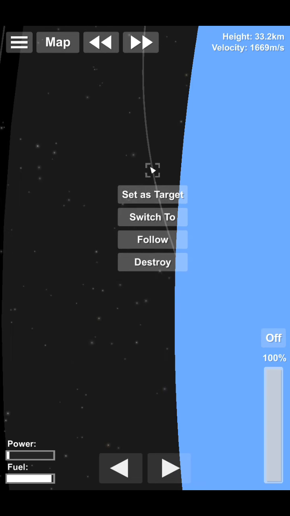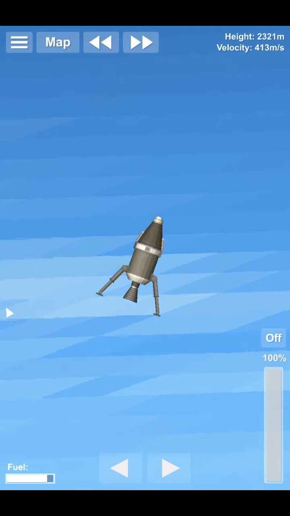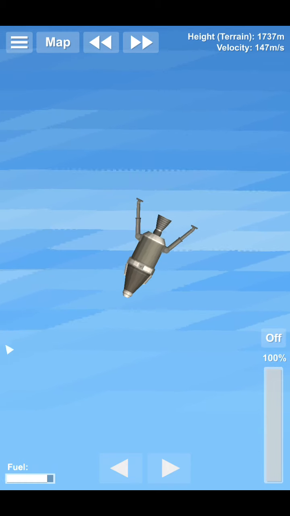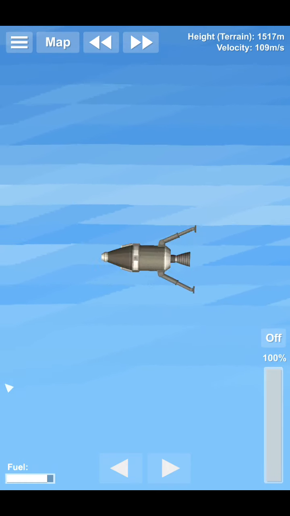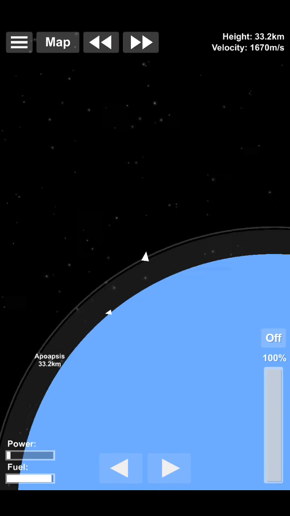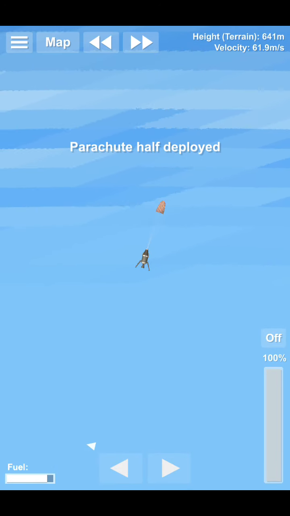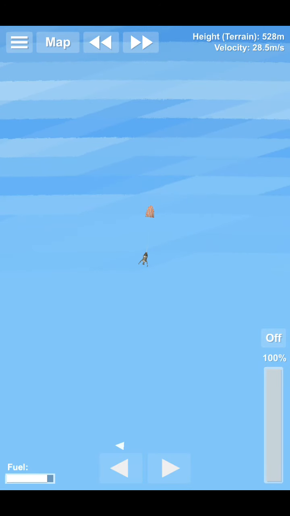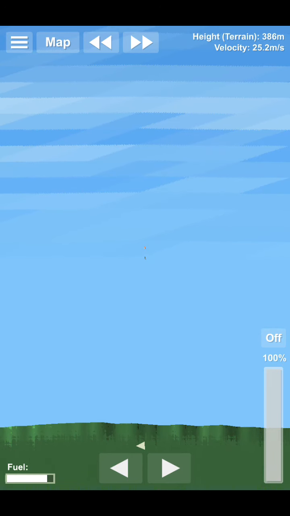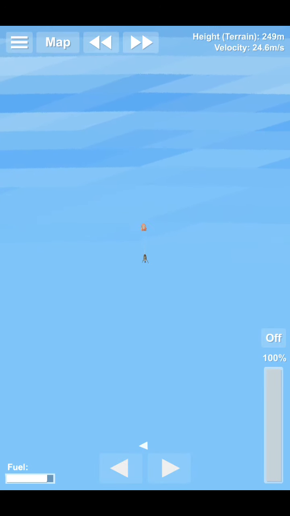Alright. Oh no. No, no, no. I hate it when it does that. Deploy parachute. Ooh. Hello, Earth. And there we go. We're falling kind of fast. I don't like that, but I also kind of do because it's going to speed up the landing.